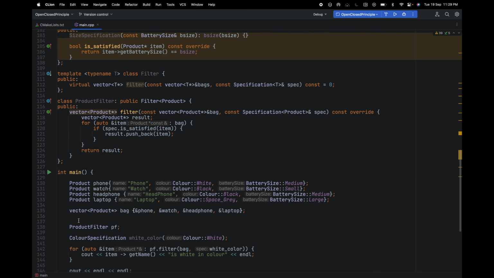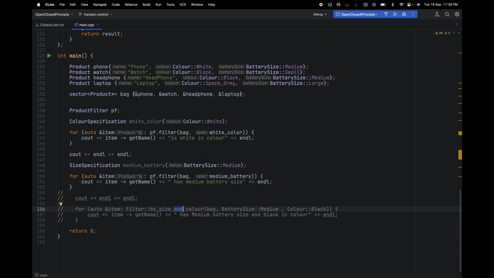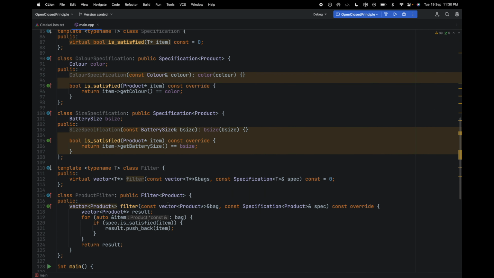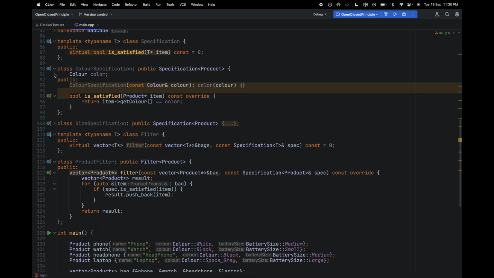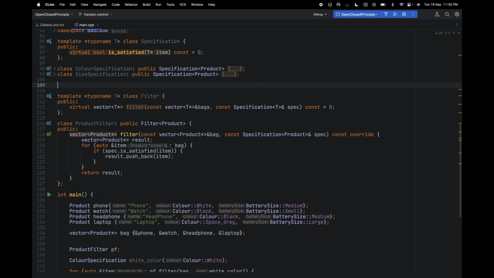For that, again we need to create another specification class, and let's call it and specification, because we are looking for those objects which have both of these conditions matching. So if we are looking for either size or color, then we can just say that now we need to create an or specification class. In this particular case, we can create just an and specification class. So where we are going to do it, this is size specification and this is color specification. So let's implement it here.